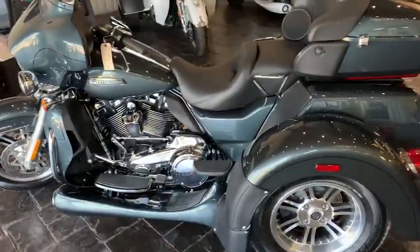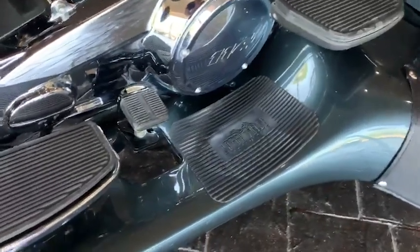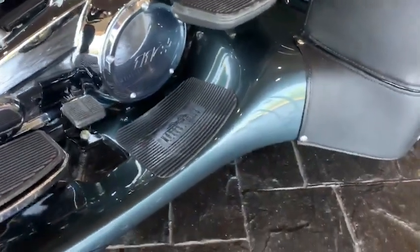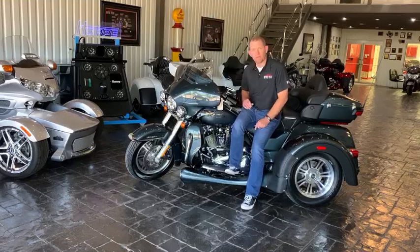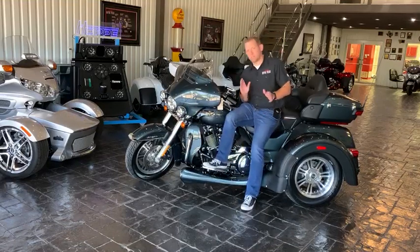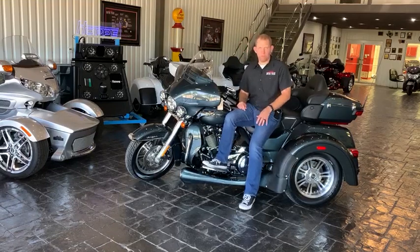This one's a 2020. So the great thing about them is they still retain the factory options that work, such as the parking brake. You can put your foot on it right here at your heel and click it, and then to click it off, you just click it. So everything still works the same, just as it does with or without the running boards.